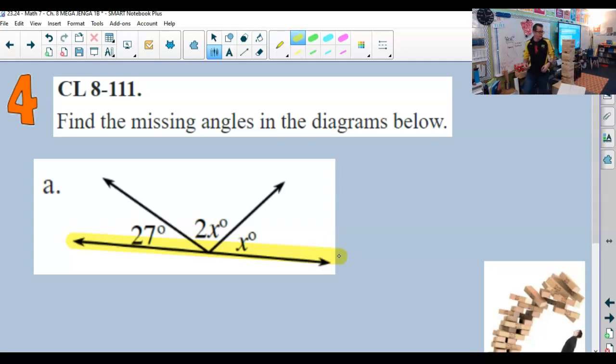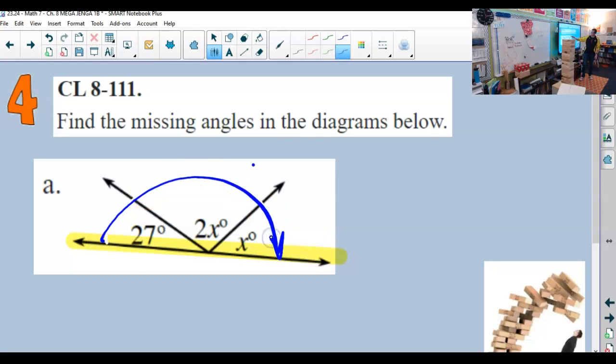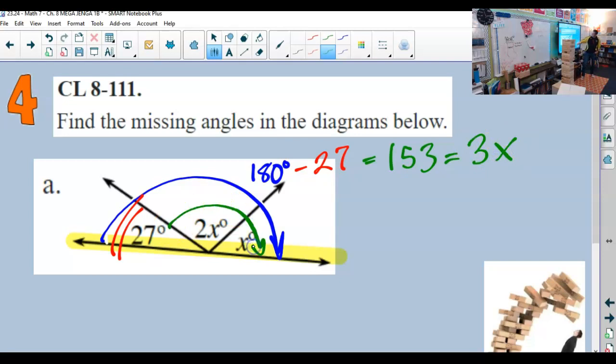Whose problem is this? Are you ready? Oh, well then tell me. All right, you've got to walk me through how we get there. Okay, so what do we know first? That's 180. This is 180 degrees. So minus the 27. We take away the 27 to get this out of here. That's 150. Sorry, I don't use my calculator. And then you're going to divide that by 3, since there are 3 x's. Which is 51 degrees. 102 degrees. Very good. Send someone up.